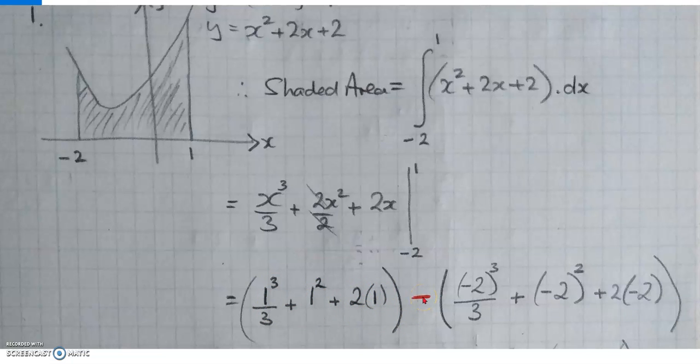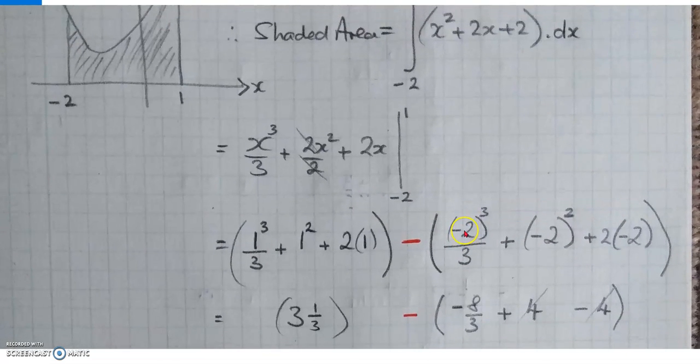However, we must be super careful with the signs. It's minus, make a brackets. Now this minus 2 is going in place of the x there, so it's minus 2 cubed. Now because it's an odd power here, when we multiply this, it's going to come out still negative, as negative 8 over 3. Okay, if I move down, you'll see there it is, negative 8 over 3.